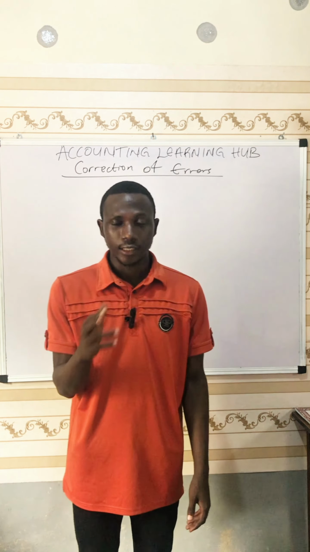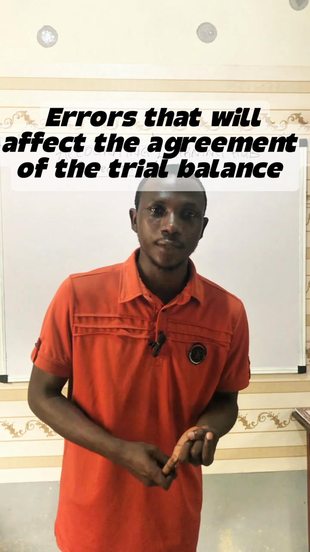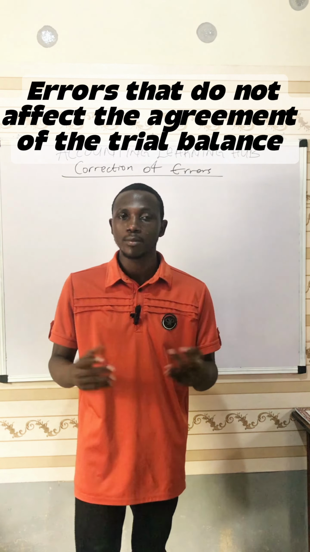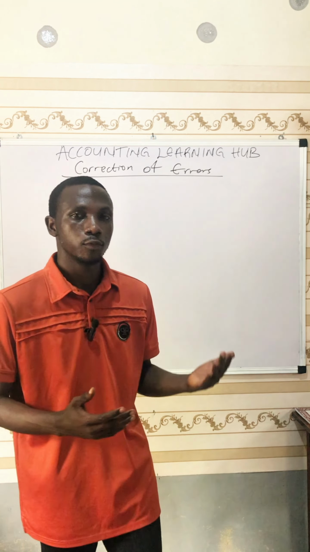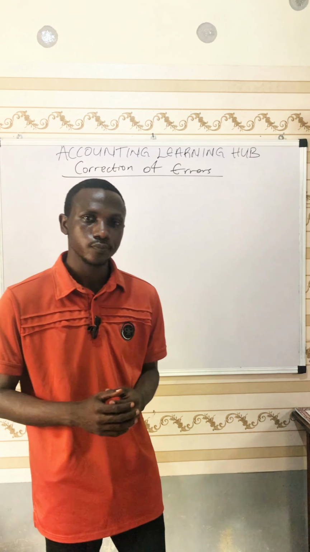We have two different classifications of errors. One is errors that will affect the agreement of a trial balance, and the other is errors that do not affect the agreement of a trial balance. For the purpose of this class, we will be discussing errors that do not affect the agreement of a trial balance.